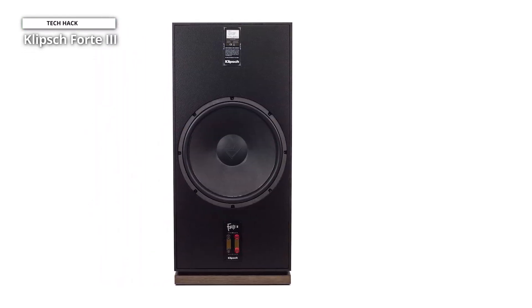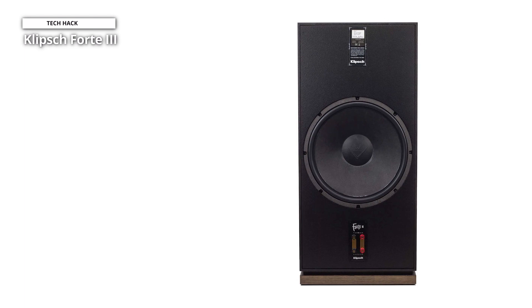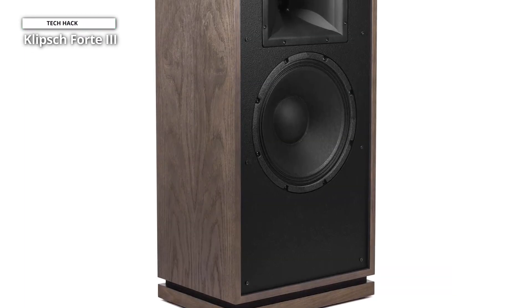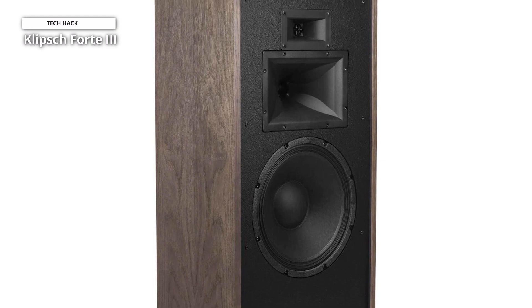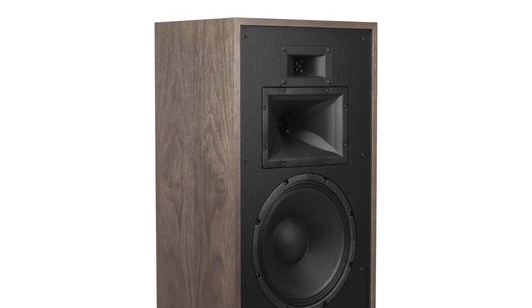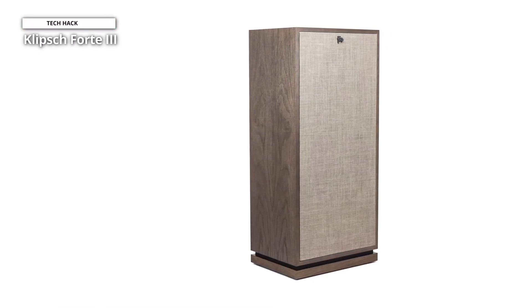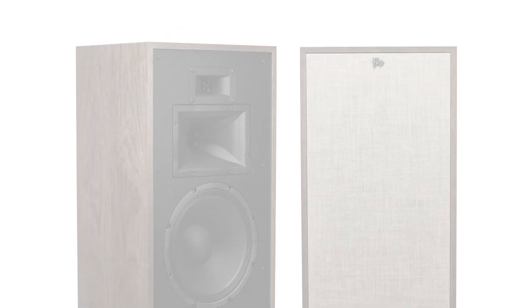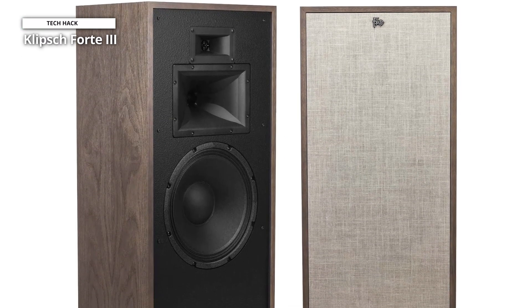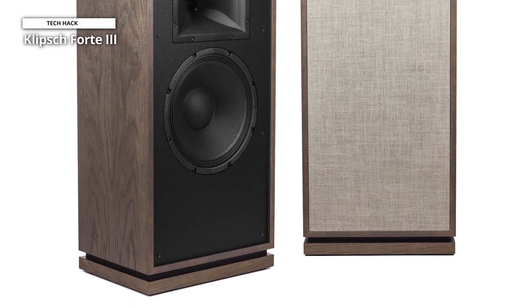Klipsch Forte 3. The floor-standing speakers from this brand have been the gold standard for home entertainment. The speaker hopes to build on the success of its predecessors. These stereo speakers sound fantastic. Attention to detail in the fine-tuning of the speaker is second to none, making way for a clear, intricate mid-high range. They're also phenomenally designed and well-built, making a great addition to any living room. They are also quite heavy, which can be a blessing or a curse — once you figure out the placement in the living room, these speakers aren't going anywhere. Built for bass, with a 12-inch subwoofer and a massive 15-inch passive radiator in the back to help disperse low frequencies. To get the most out of the bass, you need to run two separate amps, or a single amp with multiple outputs strong enough to get the subwoofers moving. The downside is that they are more expensive than the Definitive Technology BP9080X and don't have powered subs or height-firing speakers.